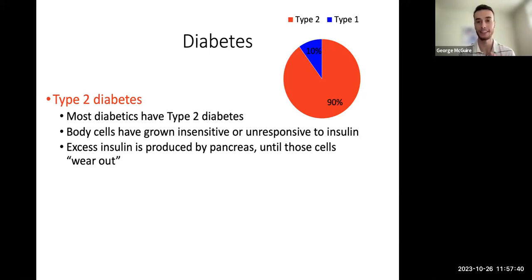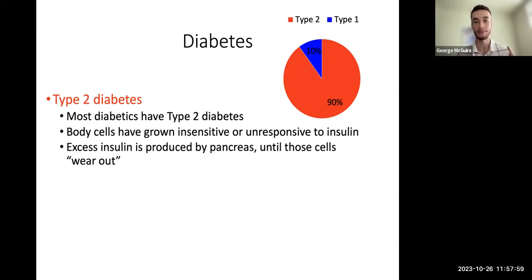So you can build up a tolerance for lots of different things, right? And this is essentially the same thing. This is like a drug tolerance. So like an alcohol tolerance, as you increase the amount of alcohol consumption, you need more alcohol to feel the effects of it. Right? You are building a tolerance. It takes more to produce the same effect.